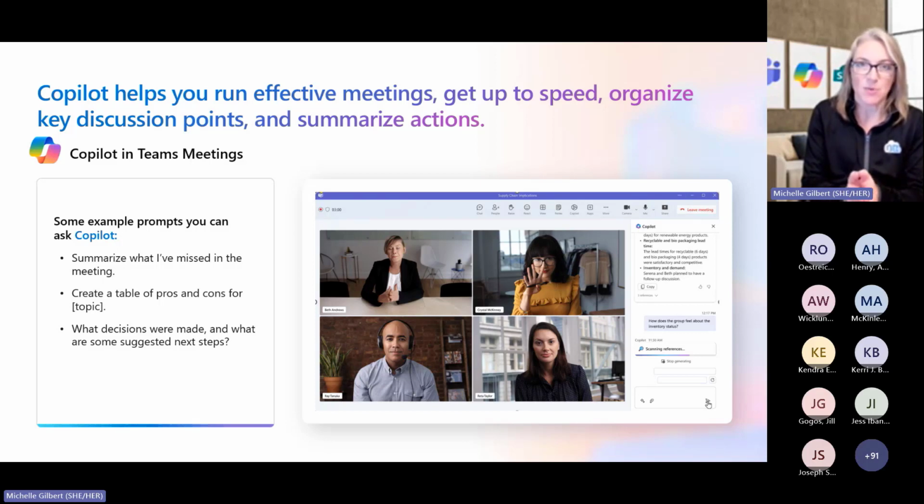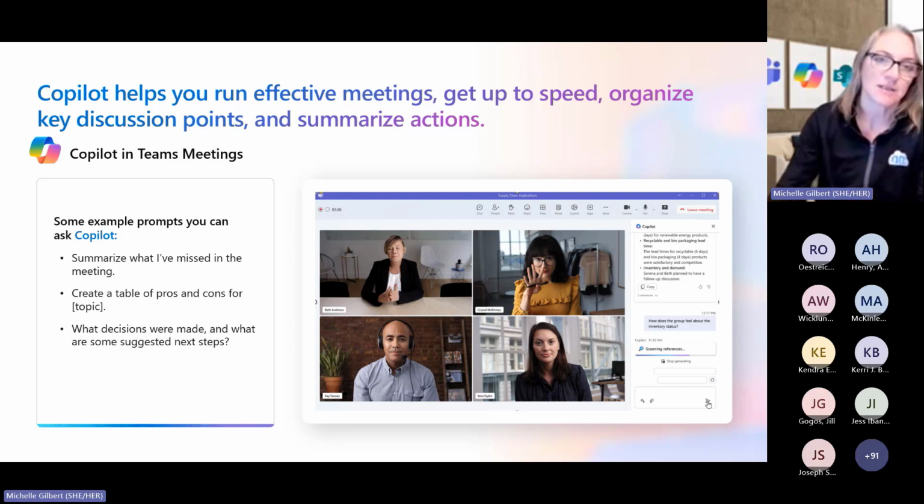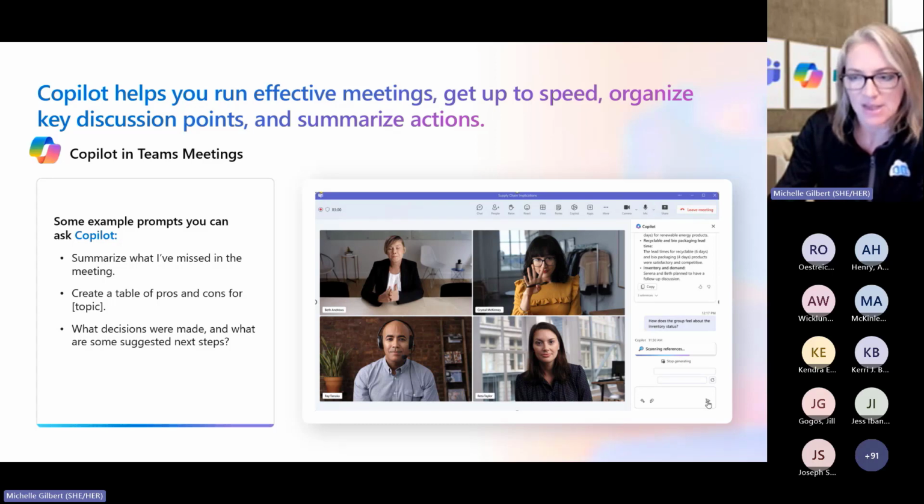I know many of us probably on this call, we have to be in 2, 3, 4 calls at once. Obviously, we can't scale. We know we cannot scale in that manner, but let Copilot help us with that. Give me 5 bullet points I need to know from this meeting. All right, I can read 5 bullet points. I don't have an hour, but I can read that. And that's a lot easier for me to digest. And I feel at least somewhat caught up on what I may have missed. But we'll go into a little bit deeper on Copilot in a Teams meeting in the demo portion.